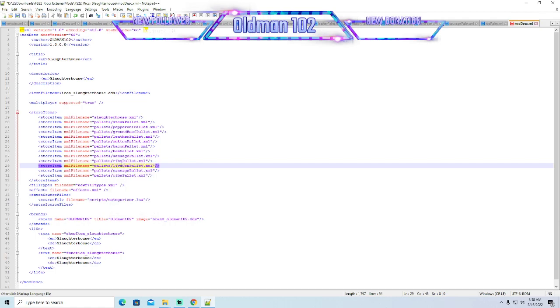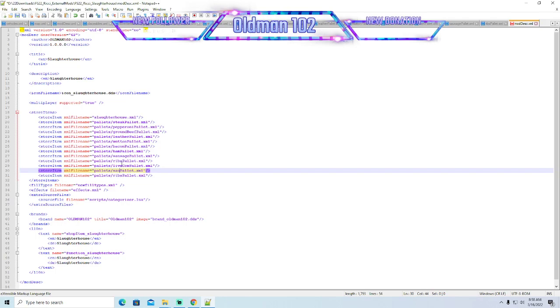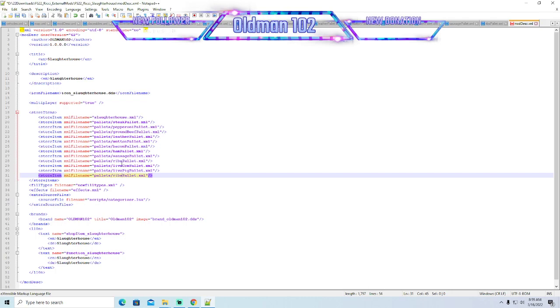So live cow, live pig, and live sheep. So that should be our, well, we have effects to do, but this should be our mod description done.